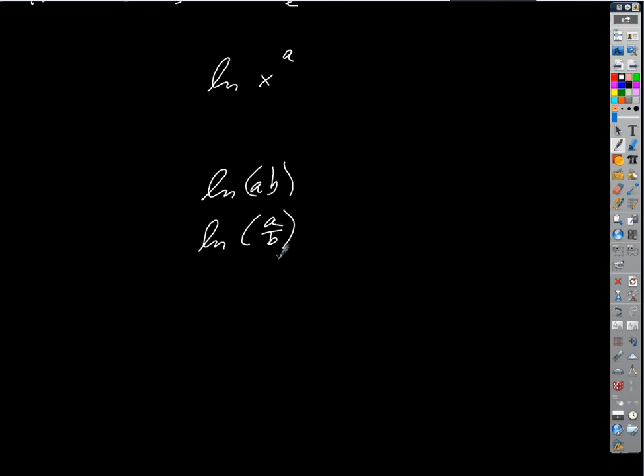Do you remember how we can simplify the natural log of an exponential? No? What is it? No, there's an easier way to do this. It's a very simple property. If I have a log of a base to a power, I can always pull the exponent out front. So we can write this as A times the log of X, for any base. It doesn't have to be a natural log, but like I say, natural logs are easier to write, so we'll just use those. I'm lazy.